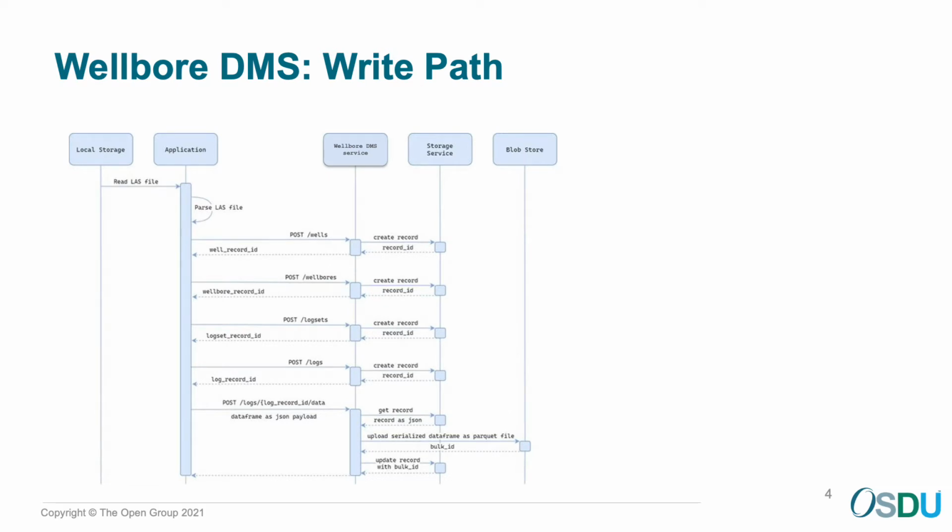Now let's take a look at how to upload a file and create records through the Wellbore DMS. This diagram describes version 2 uploading process, but there is quite the same pipeline for version 3 with a little difference in mapping. We will start with a file in a landing storage that in our case is our local directory. The application starts with reading a file, for instance LAS file, extracting headers and other data pieces from it.